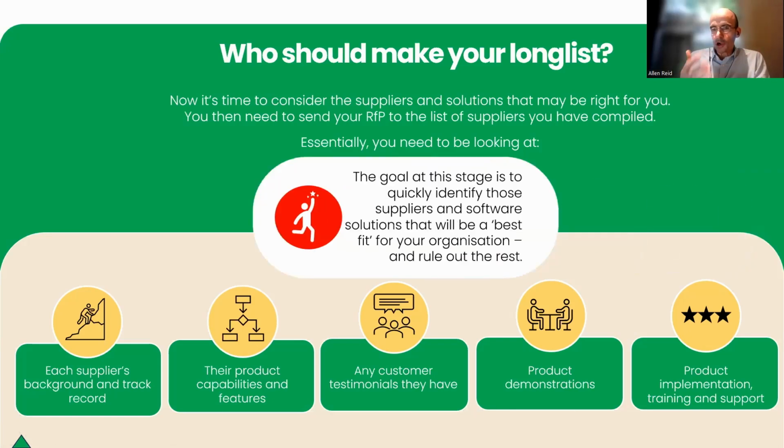And as Matt was saying, the goal at this stage is to identify the ones that you want to be a best fit and to rule out the rest. Matt, just a quick point. This is one of the most common questions that comes up. Who do I include in my evaluation process? And it is a real challenge if you're not familiar with the market and you don't know the suppliers in the market, as indeed, why should you be before you start? We have people starting off with the position of surely the more suppliers I invite, the better, because I can then look at all of their stuff. And then the other reality is that actually, the more suppliers you invite, the harder it is to get clarity on which are the good ones and so on.